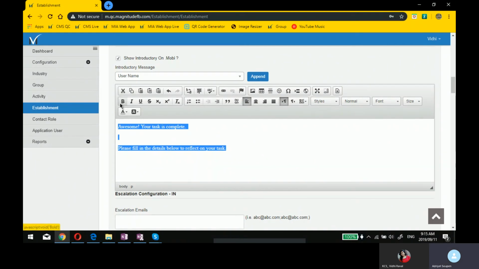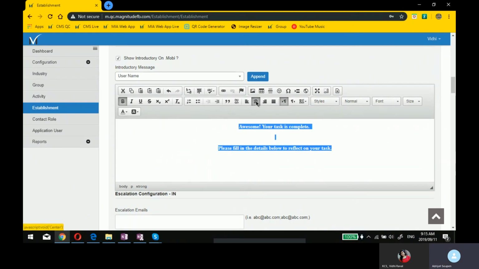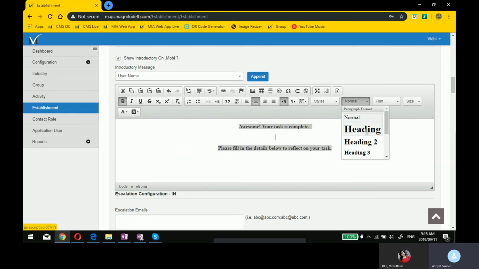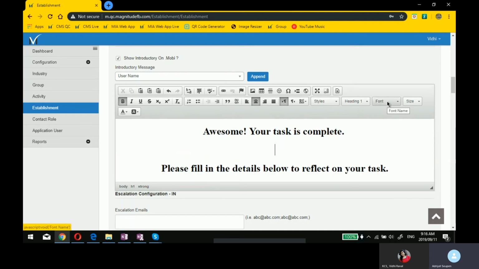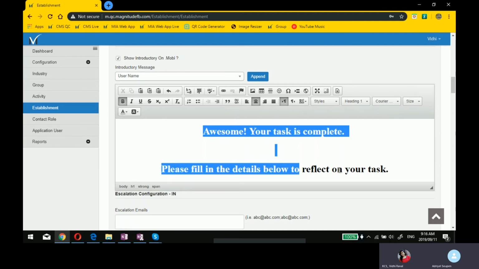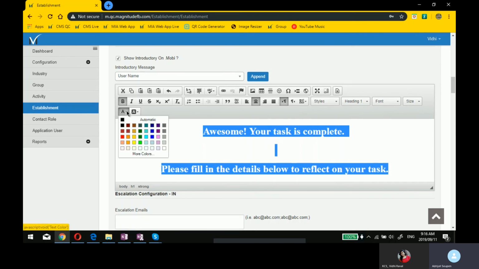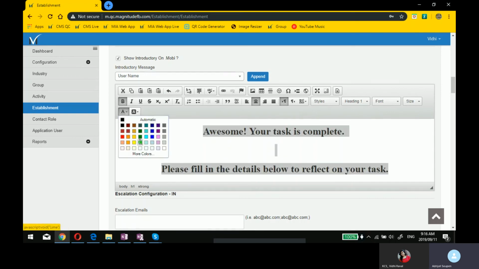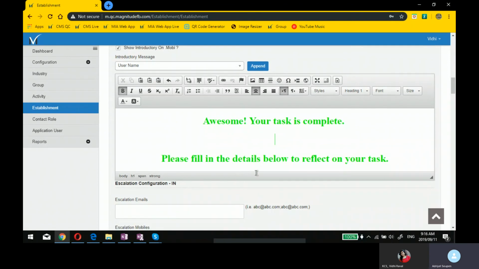I want to make it bold. I want it to be in the center. And then, just like how you have in Word, you have your different styles. So I want to make it a heading one. So then it auto has one, but you could play with this. Some I've worked with just to change the font. You can make it look how you want. Over here's the color of the text. So I could highlight here and say I want to make it green. And now it's green over there.